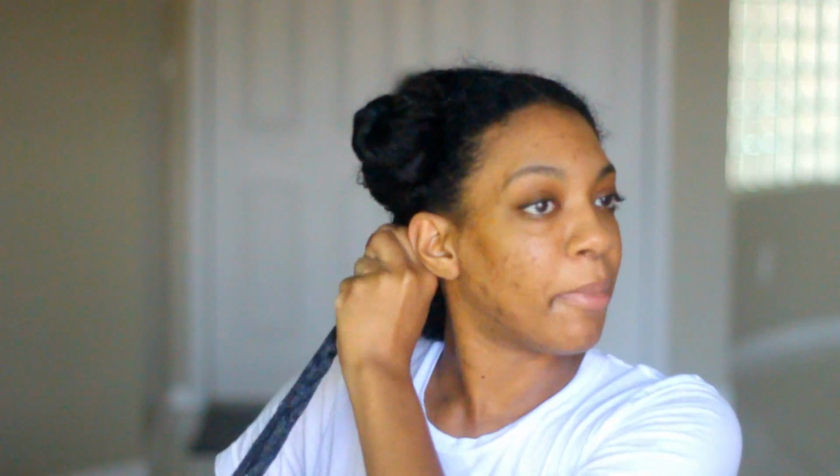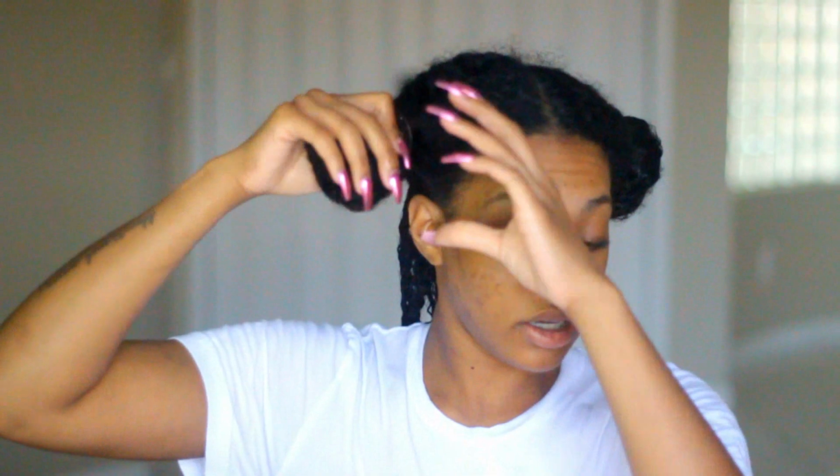Y'all know I have been trying to find something because I actually miss wearing my wash and goes. I was doing other styles, but that was because I felt like I had to, because I was not liking the way my hair was looking. I mean, look at that. Look at these results, y'all. And I'm not grabbing a lot of gel. I'm not grabbing a lot of the leave-in. And I am smoothing my hair down like that. And then I just toss it to the back and that's it.